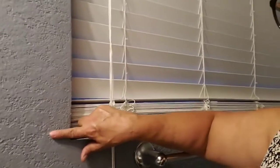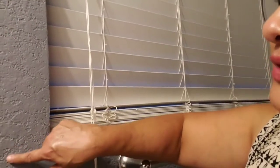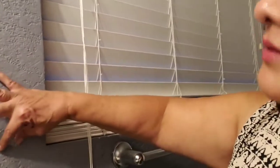I don't want to use the rods that go above, that stick out, because it's a small bathroom, and I don't want it to be overwhelming. For me, this is my opinion. I don't want my curtains to be overwhelming because the frame goes out 3 inches, like you can see here, the indentation. And so I'd have to put the bracket on out here and way above.